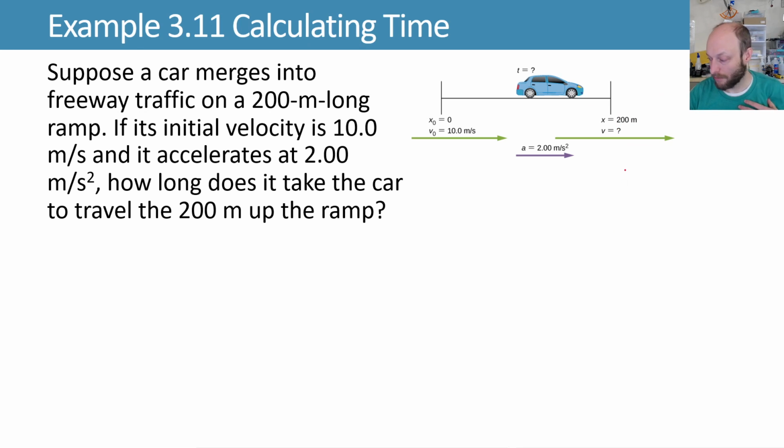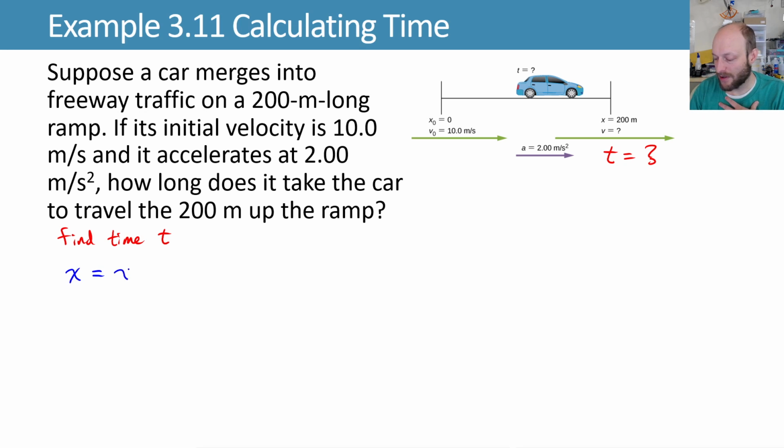So how long? What we're trying to find here is time. That's what we're trying to find. So if I'm trying to find time, I can look at my constant acceleration equations and say that, hey, it's accelerating at a single value. That's a constant value. So we'll use our constant acceleration. And we'll see if we can find an equation that can have any of the things we know, and hopefully only the thing that we don't know as the one unknown. So looking through, there is an equation that looks like it might work, and there might be a little bit of some algebra we have to do to solve it, but it should work out okay.